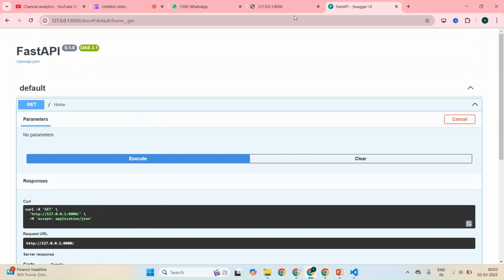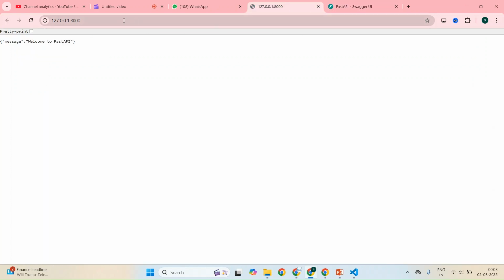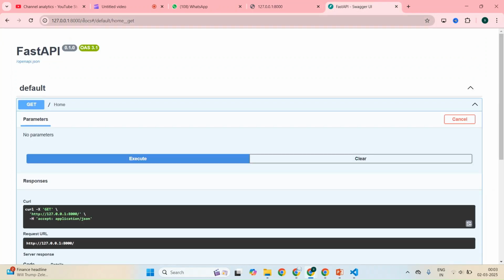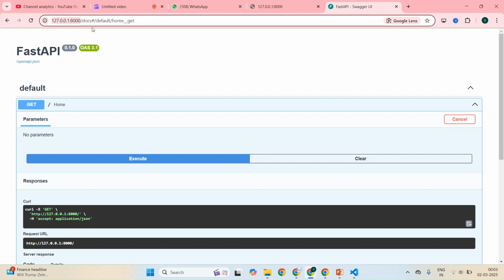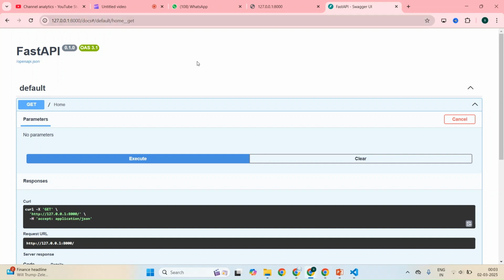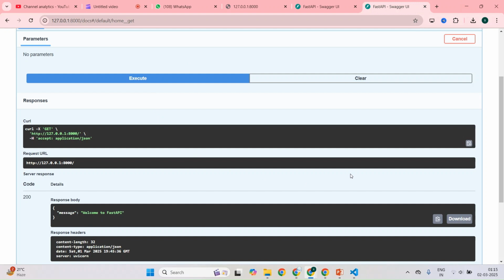Okay, so I hope you got how to create this UI. Just after this you need to type docs, guys. Whatever the URL will be there, right? After that you need to type docs, then it will work. So guys, it is the same as how we use Postman, right, to test the API. So it is the same. There we use Postman, but there what we need to do, guys, there we need to add the URL.